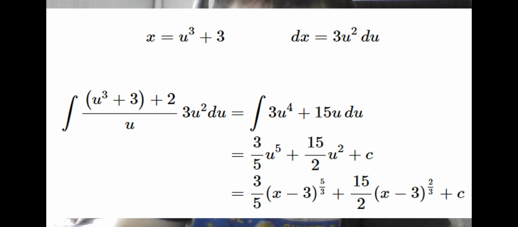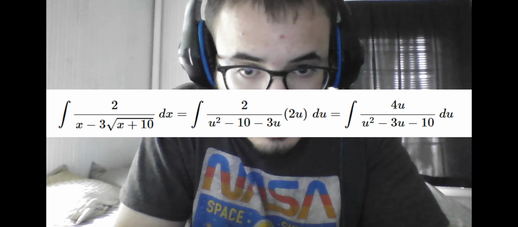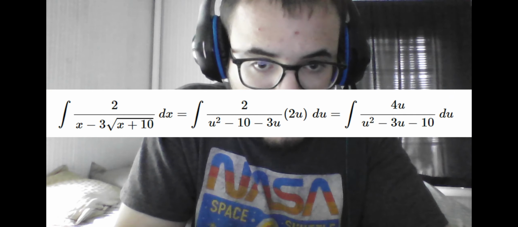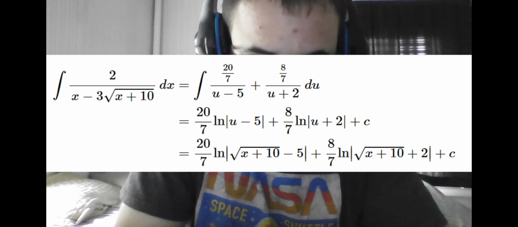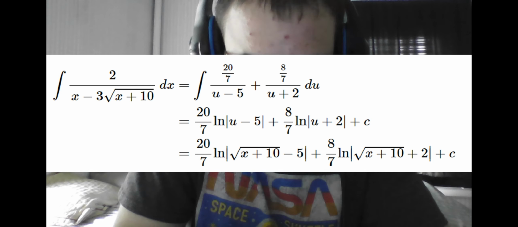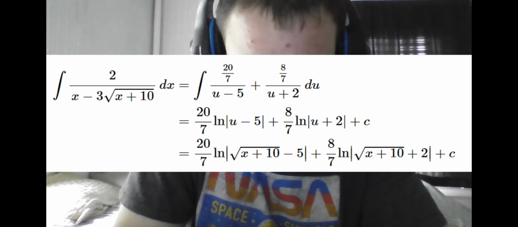If we are given something times the root, as in this fraction, we would still substitute u only for the parts in the root and ignore the other terms, and then solve for the x and change in x relative to u. Then plug in everything in terms of u in the integral, see that the numerator simplifies, and then use the method of partial fractions, where we see a must be 20/7 and b must be 8/7. And then finally, we do a u substitution with absolute value of logarithm, and plug back in what we derived for u. Now that we have figured out integrals involving roots, we can figure out integrals involving quadratic expressions next.